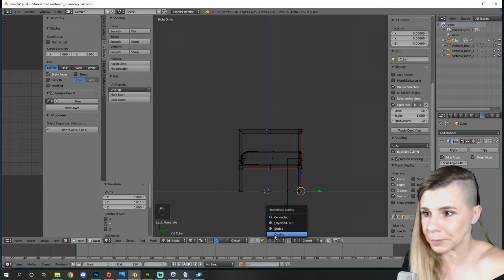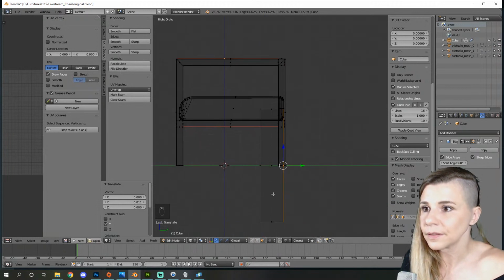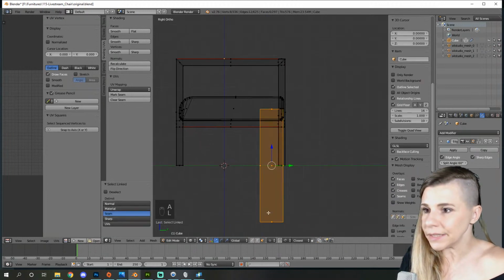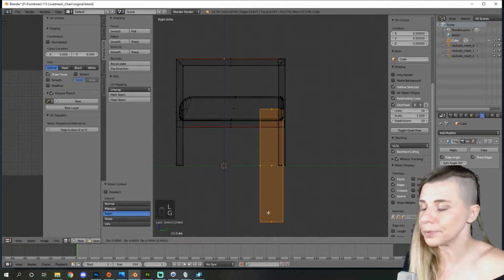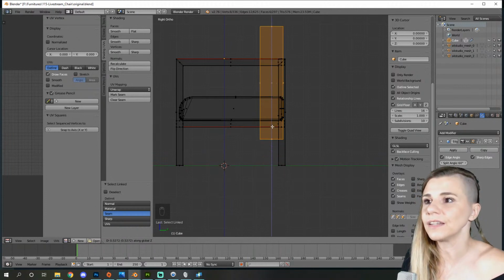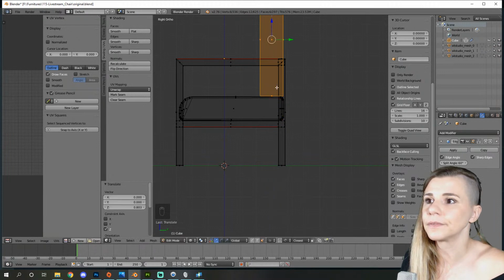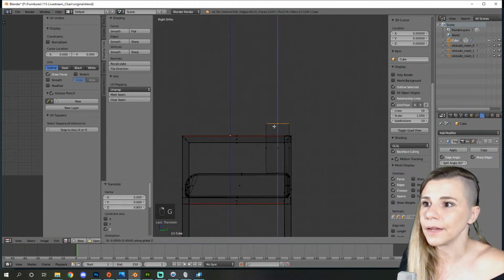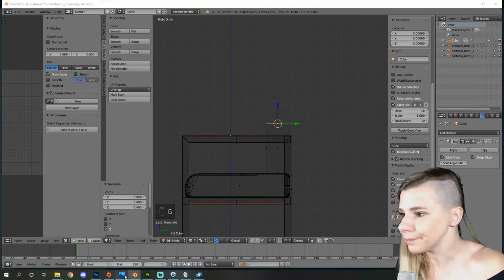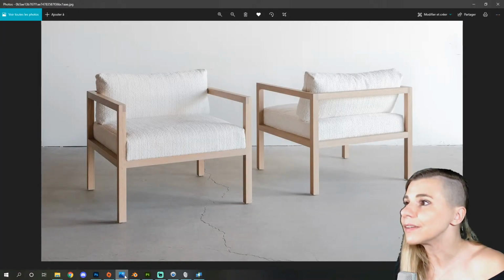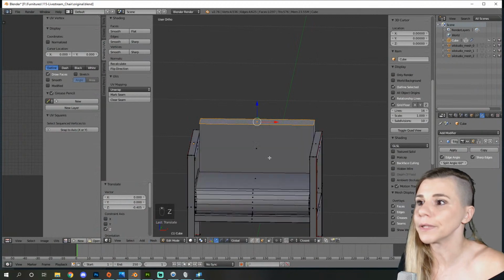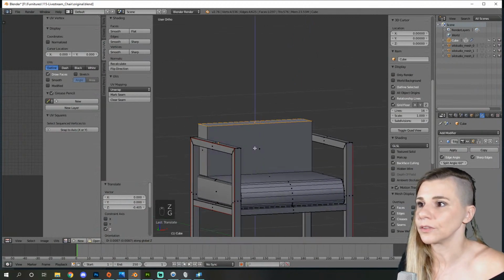I will remove the proportional editing, and then I will hit L to select my shape and G Z to go up and up. So let's see how it goes. Maybe like this is good.